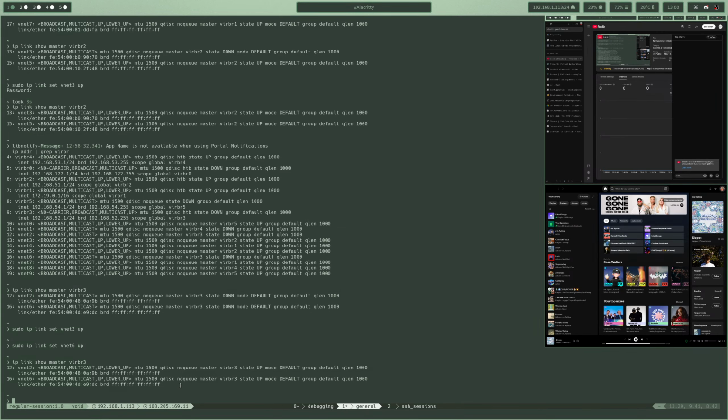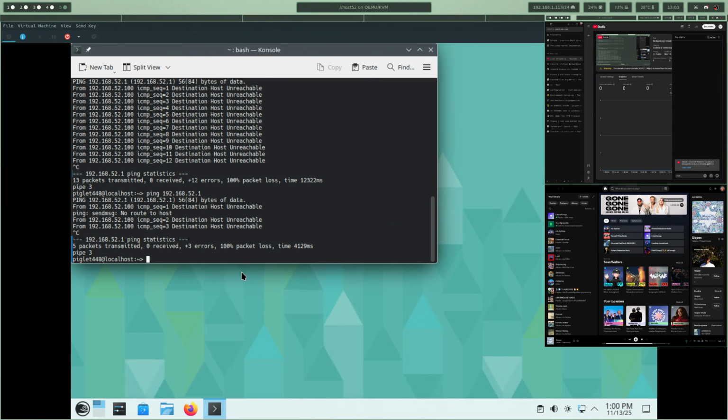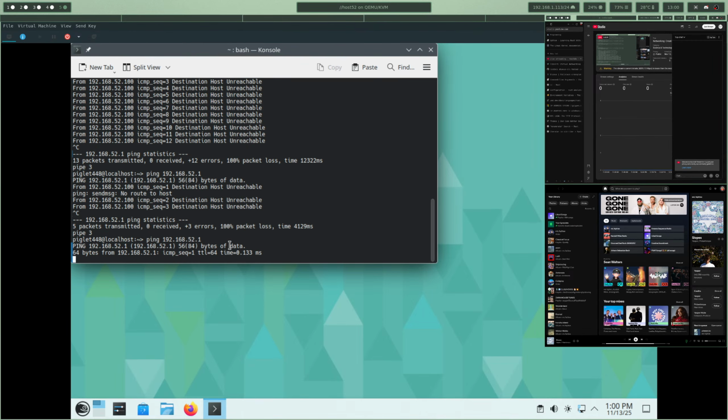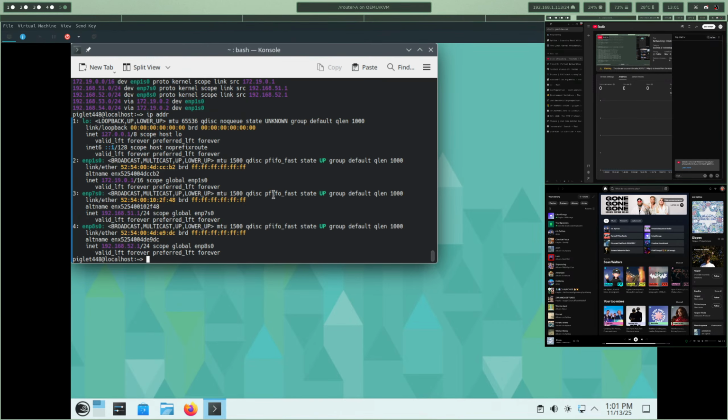I don't know why it's doing that, but okay, at least we got it figured out. Now we should be able to ping router. Yes. Should be able to ping the host.